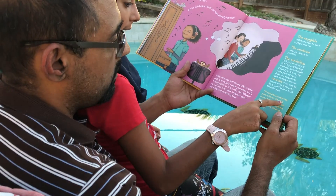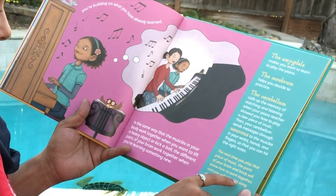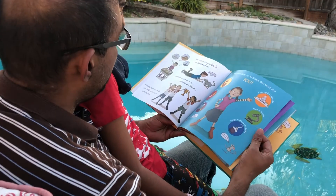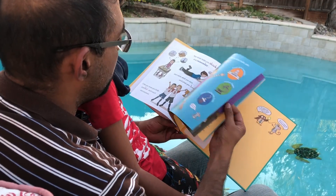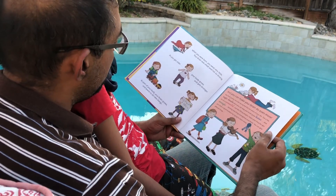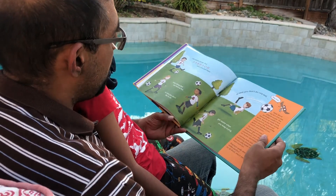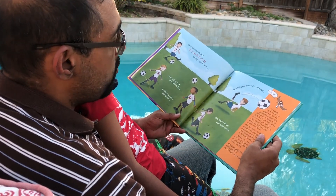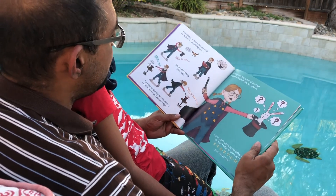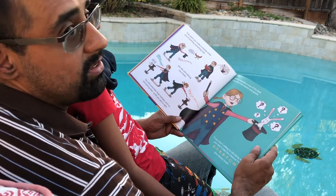The next time you play that piece of music, the parts of your brain and body will know how to work together and you will play the song more easily. As you can tell, Khadija really learned a lot of new things from the book. She really enjoyed it — it's very easy to read. The book reminds kids that as your body grows stronger, your brain grows and you learn new things. And it reminds them that even though things are harder at first, the more you practice, the more you get better. And that even when you make a mistake, you're still training the brain, and you remember that mistake and try something else until you get it right.